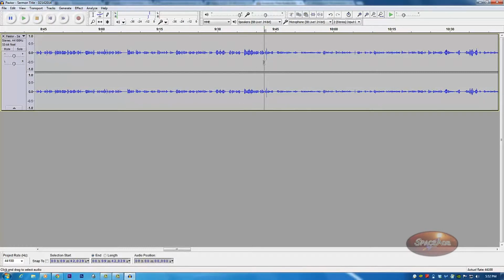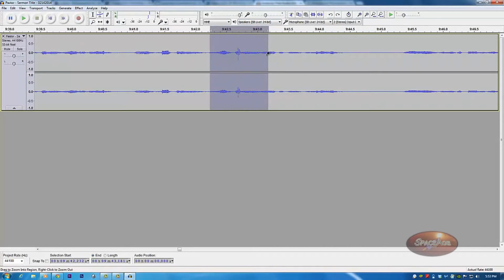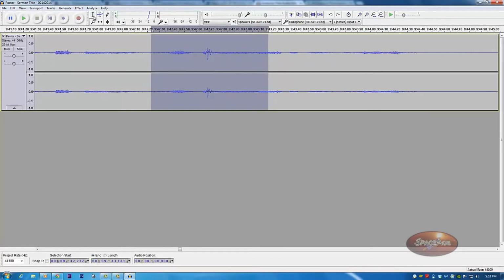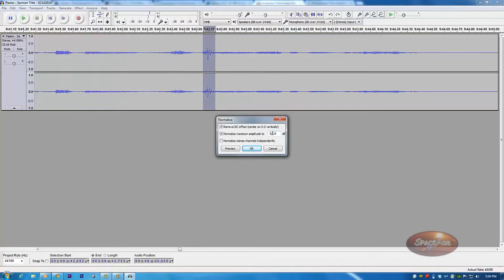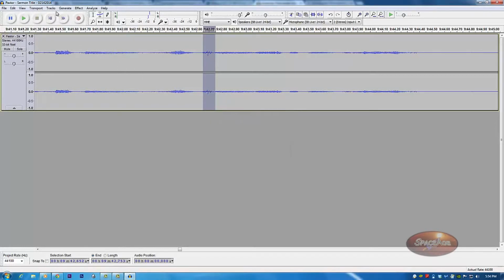You hear that pop? 1960. So if you want, we can zoom in just a bit more so we know we're only affecting that section. And we're going to normalize it even more. So right now it's set to -12. Let's do -16. Because we really want to compress that, crush that sound, I should say.